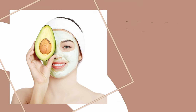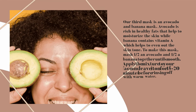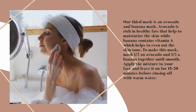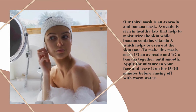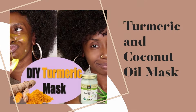Avocado and banana mask. Our third mask is an avocado and banana mask. Avocado is rich in healthy fats that help to moisturize the skin, while banana contains vitamin A, which helps to even out the skin tone. To make this mask, mash 1/2 an avocado and 1/2 a banana together until smooth. Apply the mixture to your face and leave it on for 15 to 20 minutes before rinsing off with warm water.